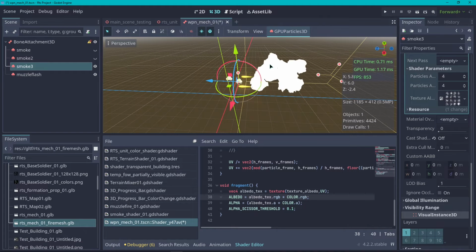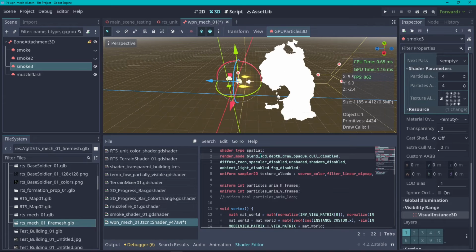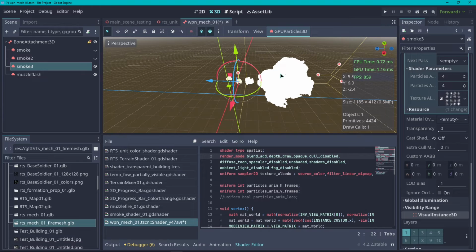So to get that nice shading back again, I simply use the albedo texture alpha to be multiplied over the color of the texture, and this is the effect it gets. So, nice little trick there. And I believe if I put this to blend add, you're going to see that also looks quite different. So as you can see, this does not work.